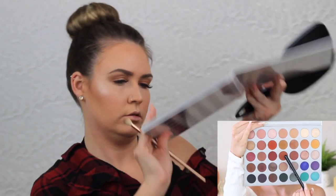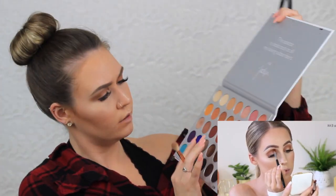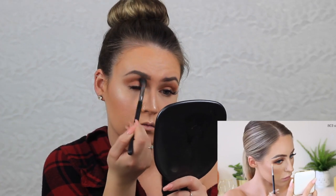I think it is. On my E44 brush, the same one that we used before, so we're using all the same sort of brushes for this look, and then I'm going in and blending that out with the E38. So basically we're popping powder down and then blending out with glitter. I have brushes everywhere. And a clean brush, blending that out. And then I'm doing the same thing with the lower lash line, but to blend I'm using my E36 brush.